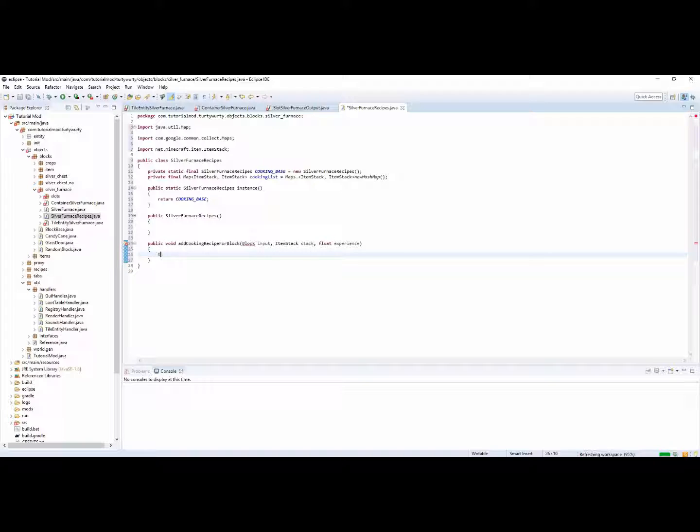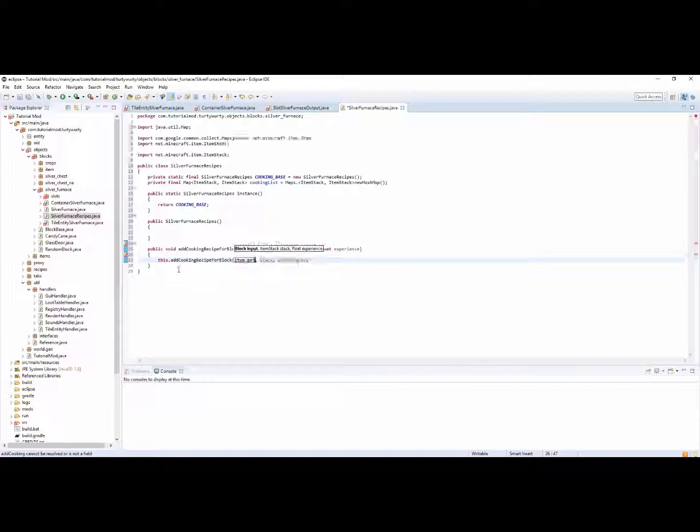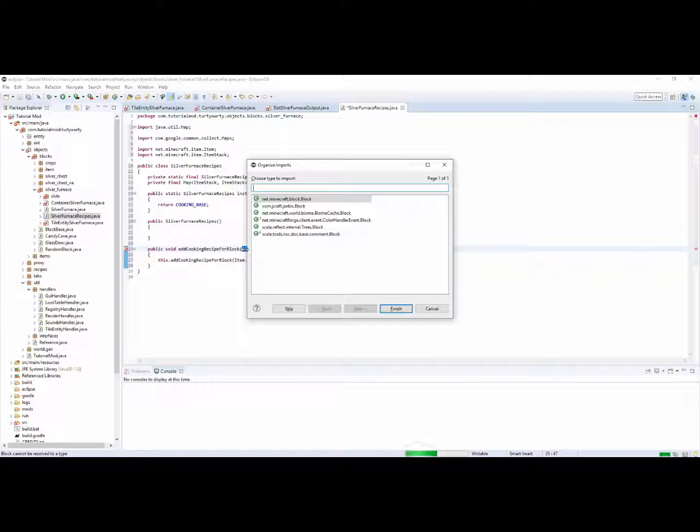In here you want to do this.addCooking, and call that Item.getItemFromBlock(input), stack, experience, and import Block.